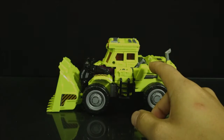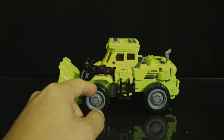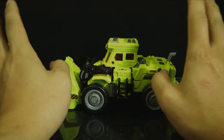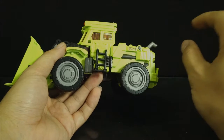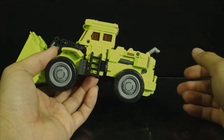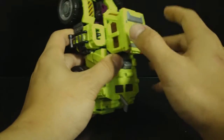In terms of scale, compared to the official third-party GT, the size is slightly smaller in NBK. Now I'm going to do a fast transformation. Oh yeah, before I go for a transformation, for me as a collector, the transformation is very easy. Without looking at the manual, you can just transform this within 10 or 15 minutes max, right? So it's very easy. Let's start. Now I'm going to do it my way, the fast way.